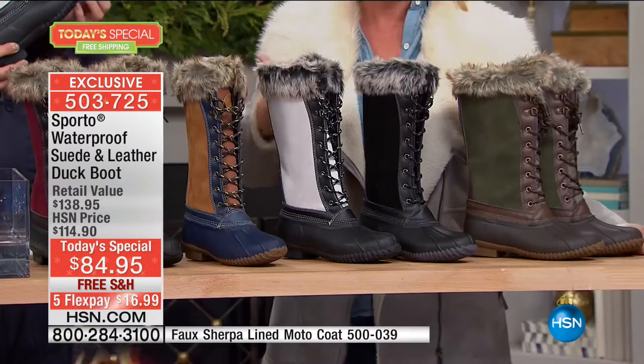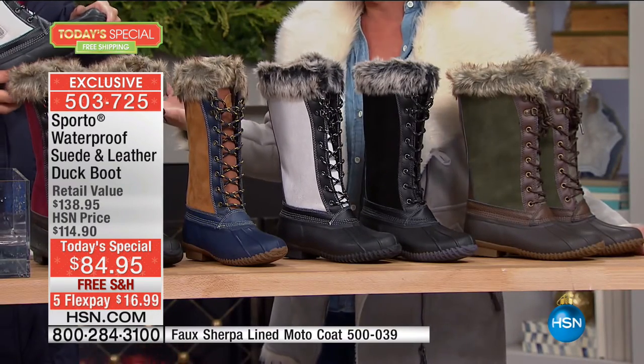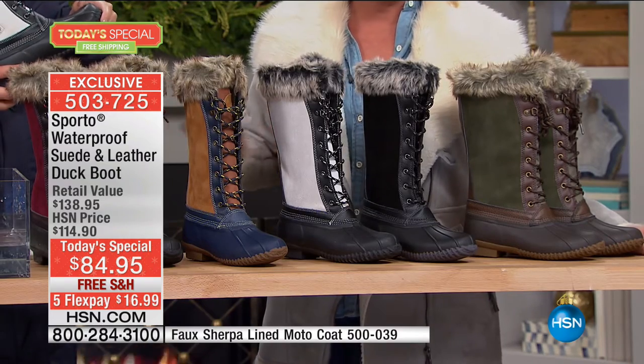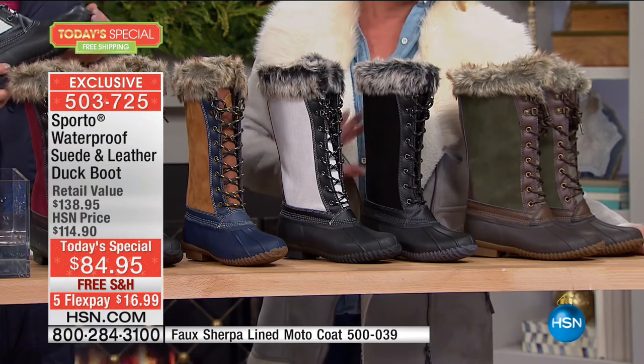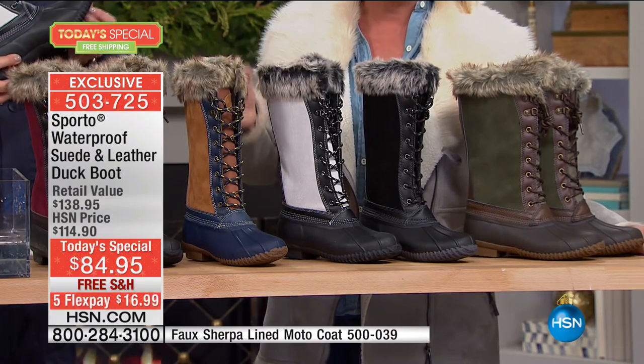You will see the style and silhouette, not this exact look, in retail at $139. So what we're doing is unprecedented, and it won't be repeated. And we did pull out all the stops. So we wanted to make sure we were bringing to you all the top features that we love most.